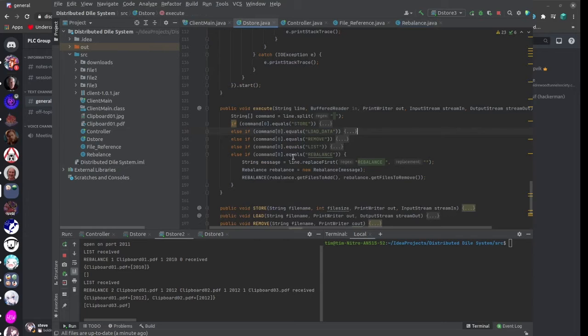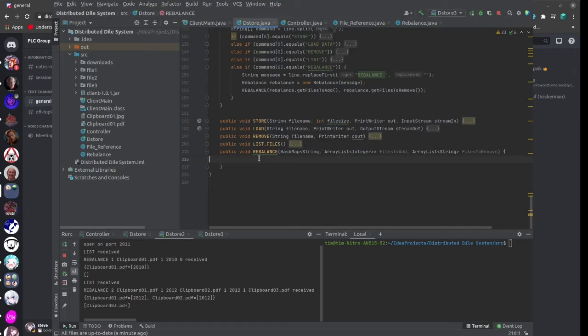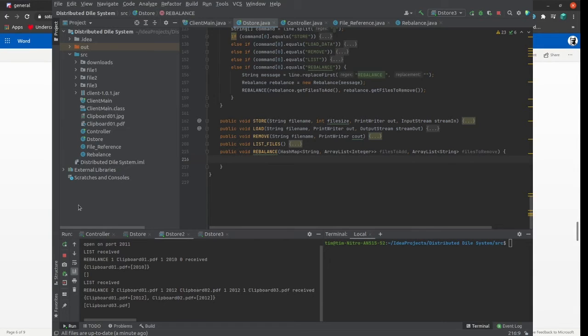Now we go back to the D store, remember we are passing these here to Rebalance. So we should hopefully now be able to just use this to do nice stuff. So, let me check the instructions. D store I sends to D store J Rebalance store. Okay. Sure. Then file name and file size.